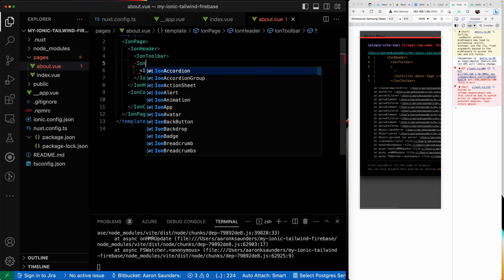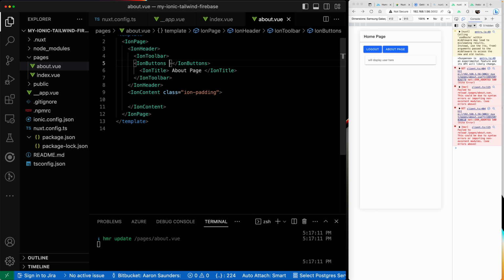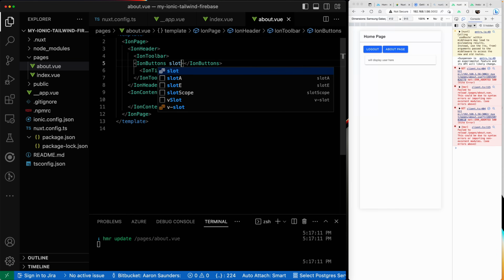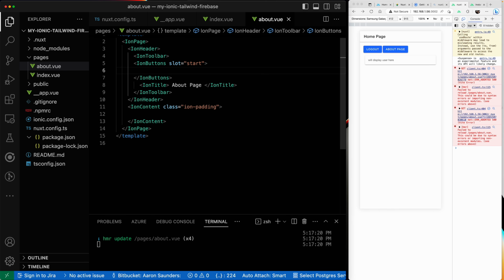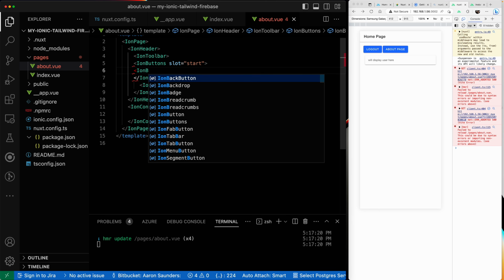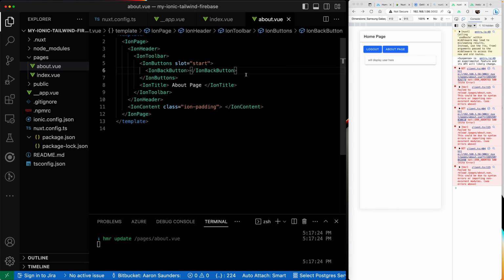Let's say Ion buttons. And we want this to slot start. And we want to use a back button. And Ionic will manage all that for you.